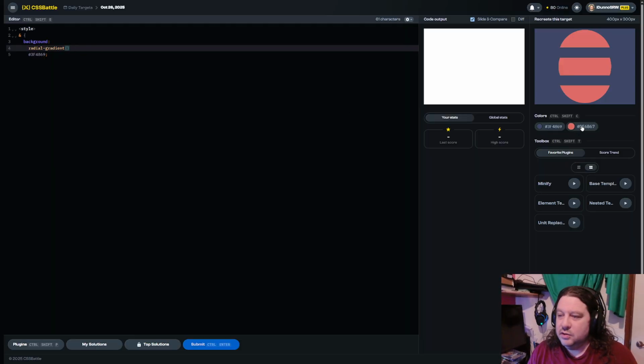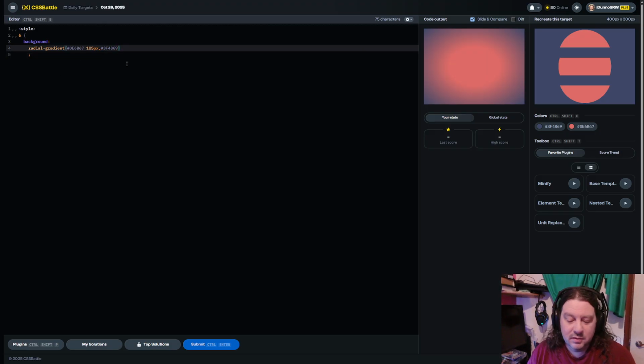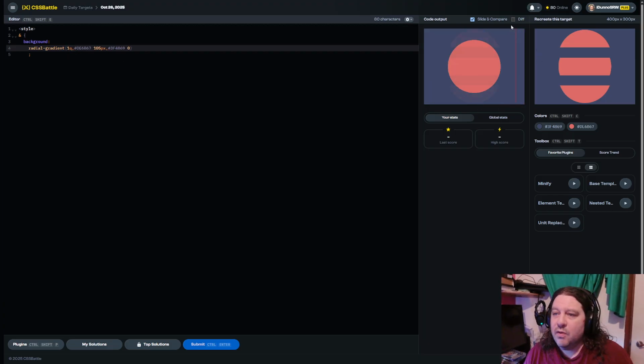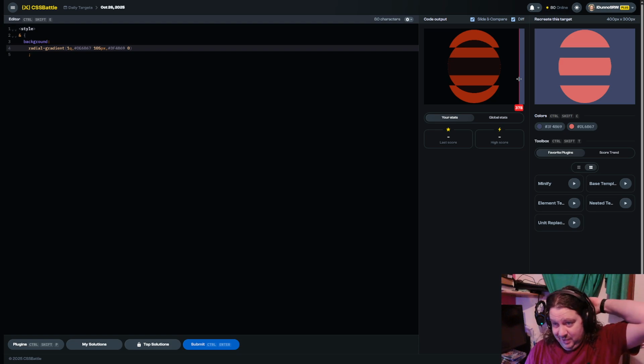So let's just do pink. 25 pixels, and then I'll actually do this. Also add in a 1Q. See how far out that is. Okay, so that matches that middle quite well.